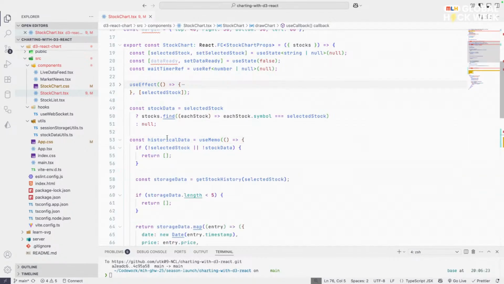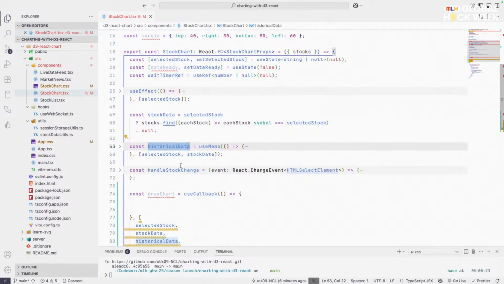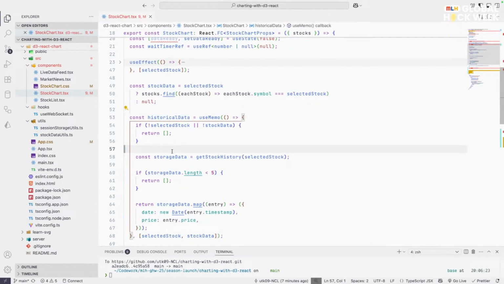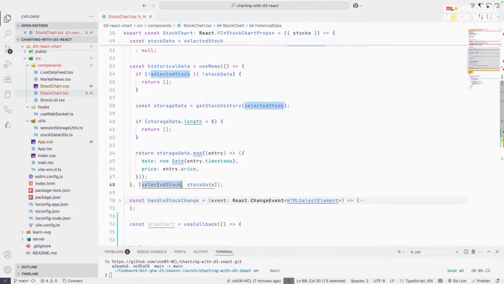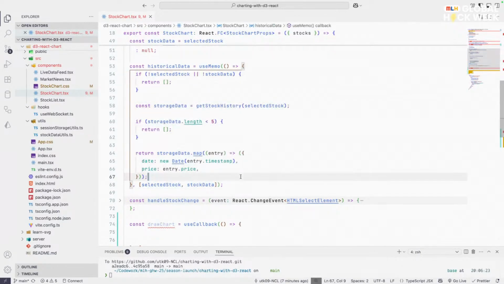For example, we do not need to recalculate this historical data, which exists inside this function stock chart, every time React updates the DOM. Why? Because the only time this needs to be recalculated, as we have decided, is whenever the selected stock changes, then we need to check if there is some data of it in our session storage or not.